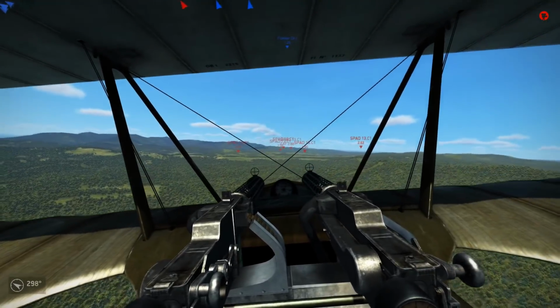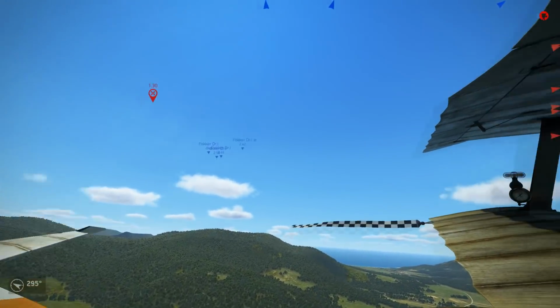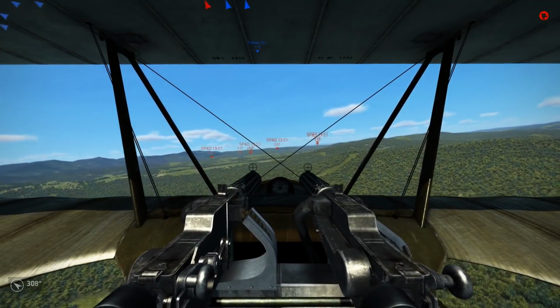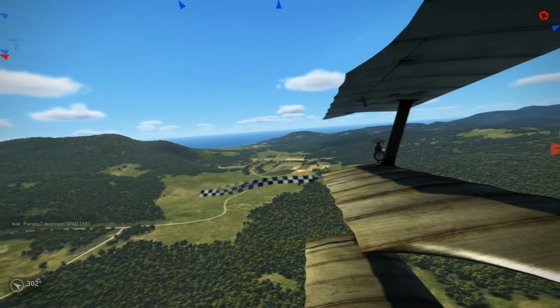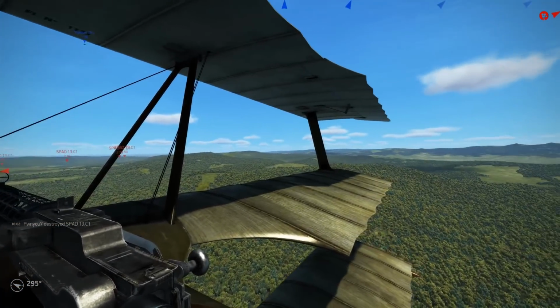Also, the Spads appear to have left. They don't appear to want to fight. Yeah, they've all gone over there. No, come back here. We're supposed to be fighting. Yeah, and there's the Spad one destroyed. There's a streamer. Looking good as always.